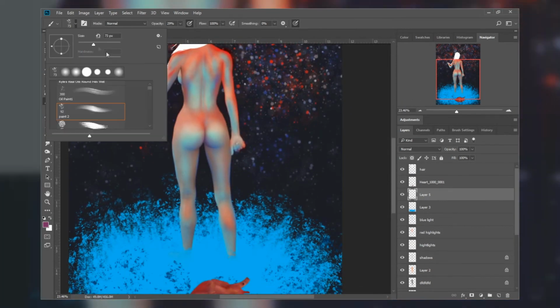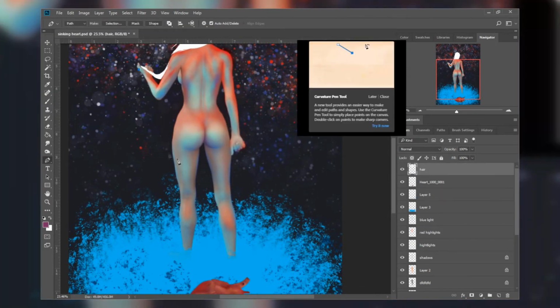Once the heart is finished, I need to create the line that will connect the heart and the hair.